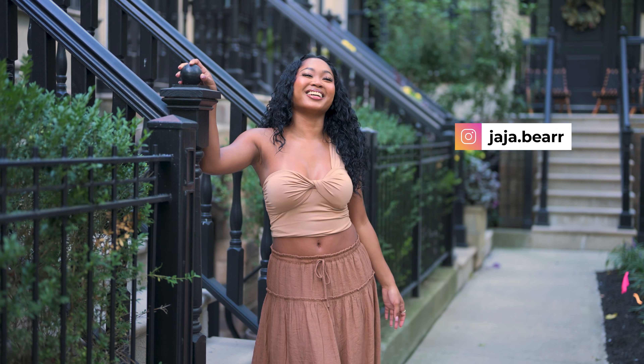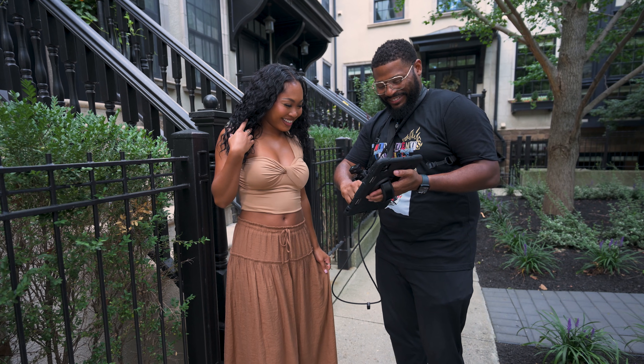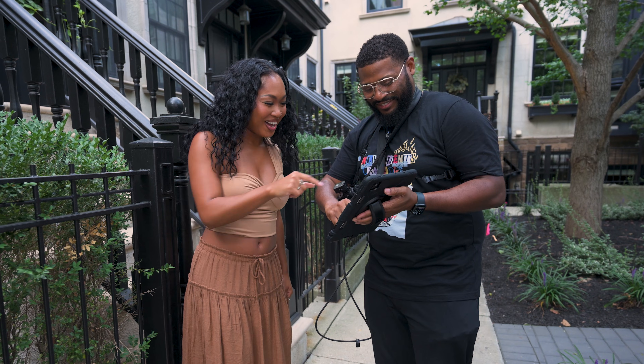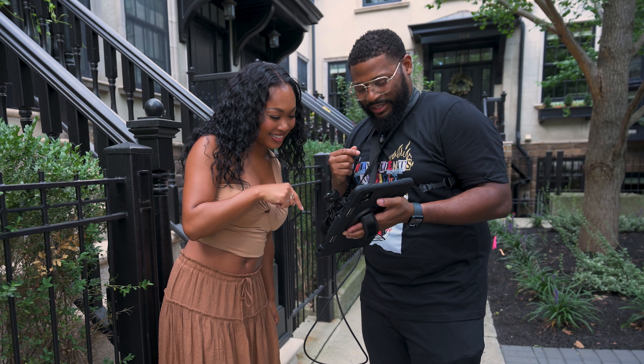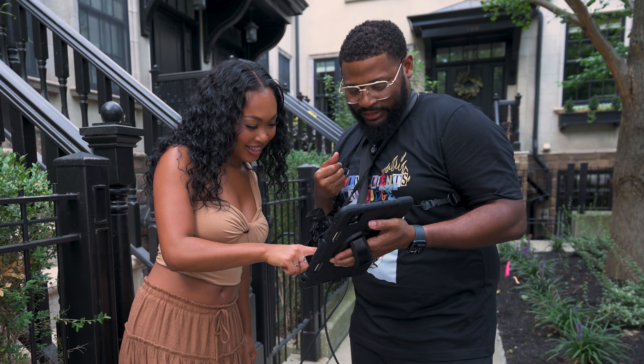Let's talk about outdoors, because that's where this really shines. I know you've been on location and the sun was just bright — you're trying to get the model or client to look through the EVF because you want them to see those photos the way it's going to look when it hits the computer. Sometimes the back of your screen won't do it, especially when the sun's coming down. But with the iPad Pro, being so bright, that's never an issue. It's never a problem having them look at a screen so big out in the sun.